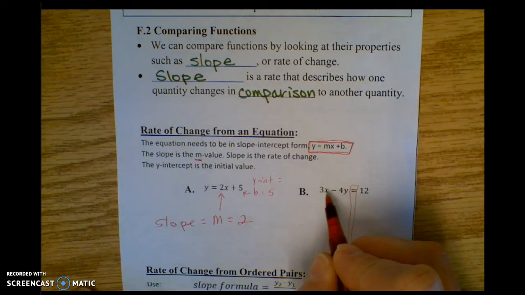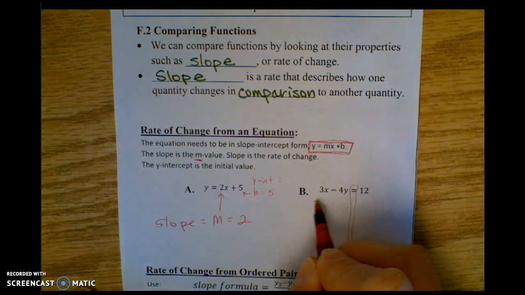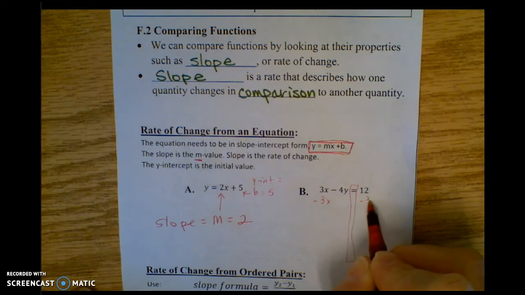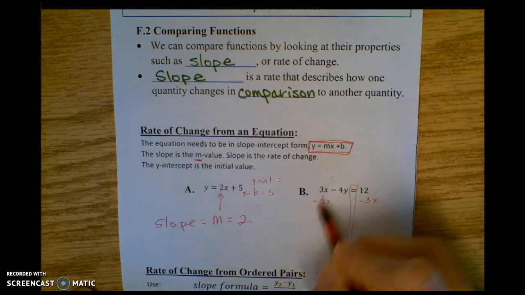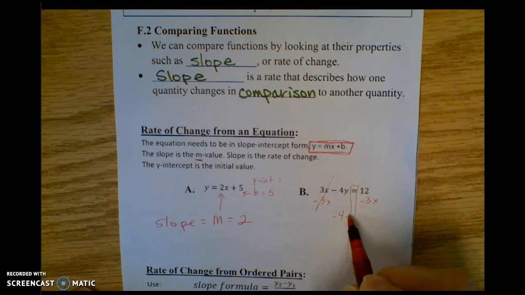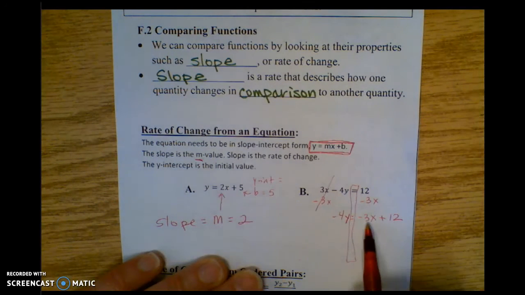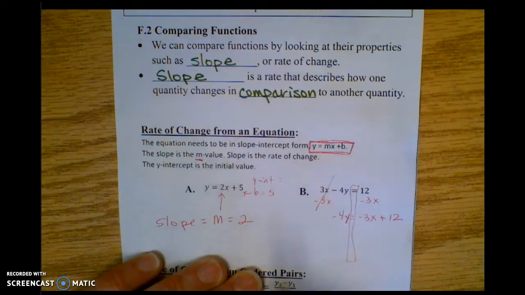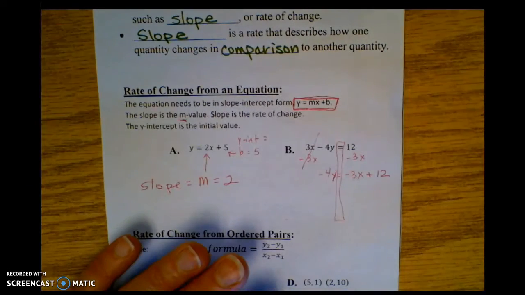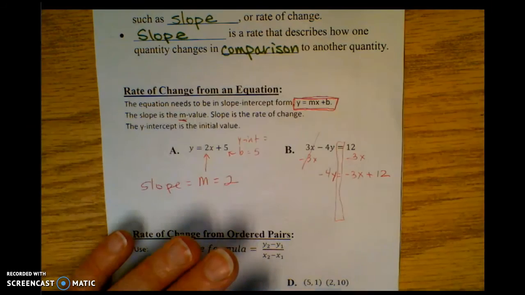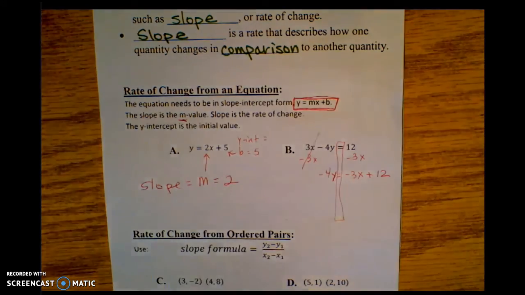So the first thing we do, remember, is we move the x term, which happens to be a positive 3x. So we're going to subtract that away. It means it's gone from this side, but we still have a negative 4y. And we still have the negative 3x and the 12. We cannot combine plain numbers with x's, remember? And then what we have to do still, I think I'm going to try to use a green pen so this shows up a little better.